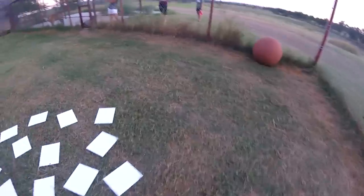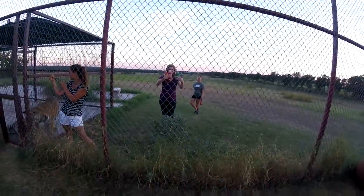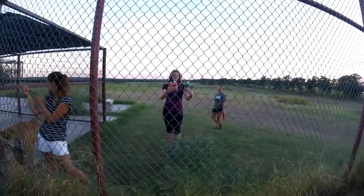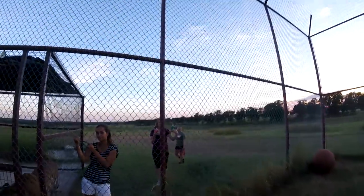Right now we've got 16 canvases, and we're going to be doing some tiger colors. We're going to be starting off with a little bit of yellow, and then we're going to go to orange, because this is like tiger, like stripedy kind of things, and then there's going to be red for the blood, because they get that a lot. They make it happen on the outside of things a lot. And then we're going to go a little bit of green, because orange tigers tend to have a little bit of green in their eyes a lot of times. And then we're going to do some accents of black at the end to go with the tiger stripes.